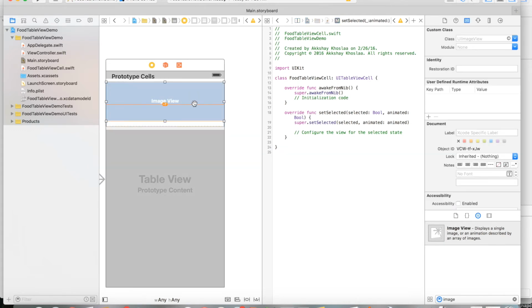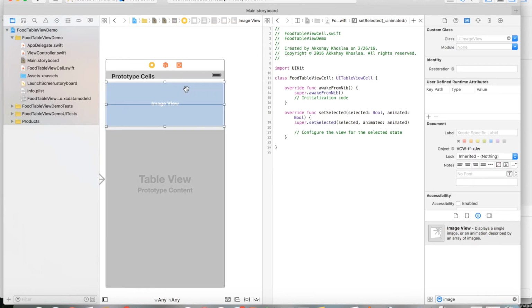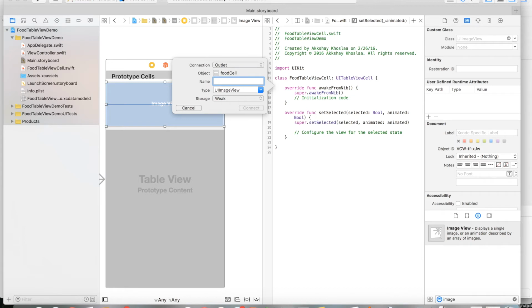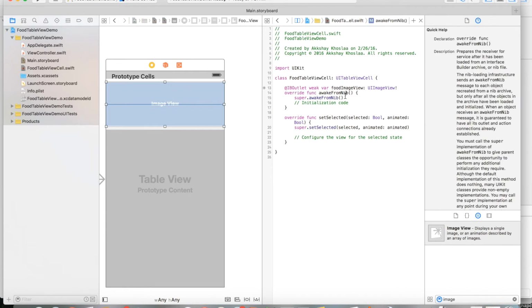And now we can drag this back, and basically now this cell, or all these cells, are connected to this class. So next thing that we want to do is, just like our table view was in our view controller and we made a referencing outlet to access its data, similarly we want to do that for our image view and our cell. So we're going to control drag right up here, and we'll call this foodImageView. Let's say that. And now there's a referencing outlet for that image view, so now we can access its data and change its data basically.